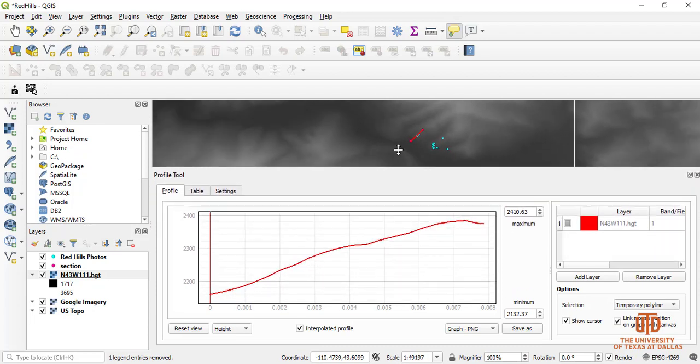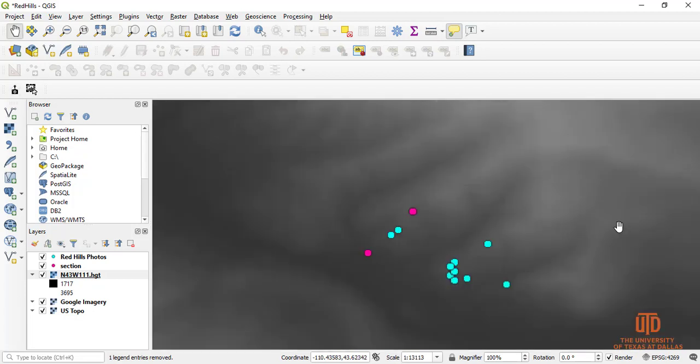Now this is your topographic profile. You can export this as a PNG file, or you can save it as an SVG file and so on. That's pretty much it. For this practice, we wanted to show you how you can add the tools and also deal with the study area in terms of the start and end point of your topographic cross section, and then how you can download the digital elevation model for free.